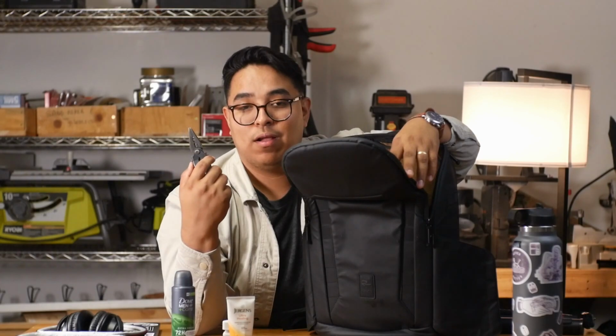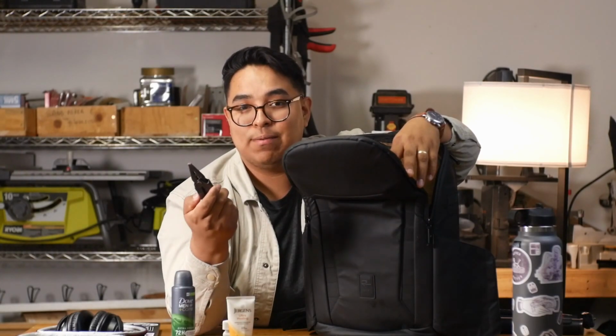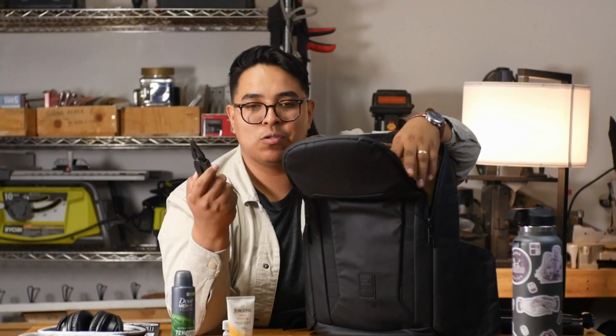This is invaluable. I recommend any person keep some form of a multi-tool on them. Got one in my truck. My wife has one in her vehicle. I try to keep one on me. Invaluable. It'll save your life.